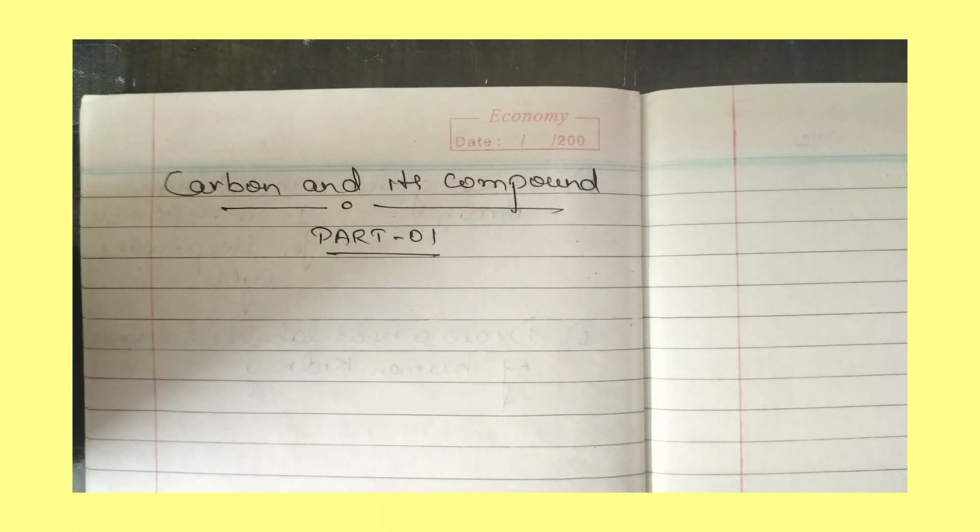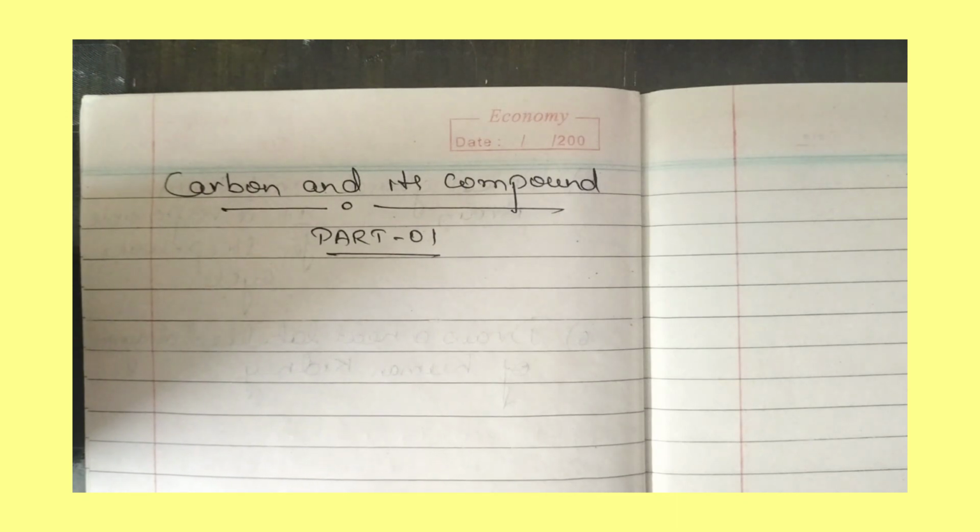In this video, we are going to start a new lesson of class 10 science, that is carbon and its compounds. It is a very important chapter. Whatever we study in this chapter will be the basis for first PU science. So we have to learn this lesson properly. If you learn it now, it will be very easy in PU. So now let us start the new lesson, carbon and its compounds, part number 1.